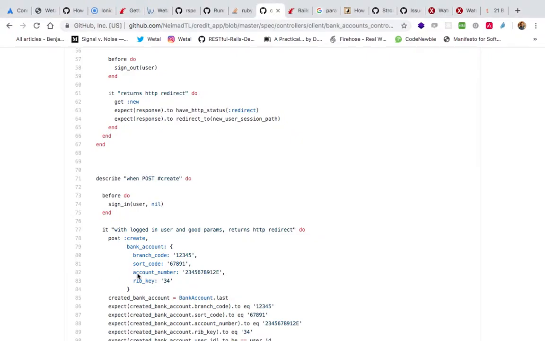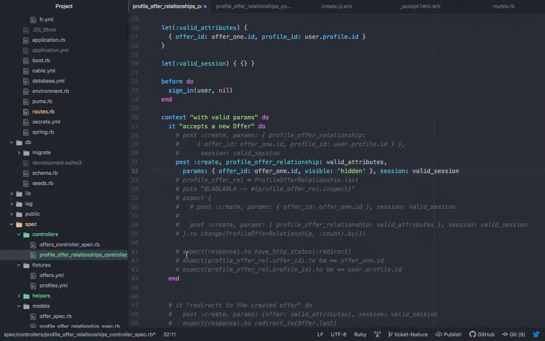Okay, what did I do into that bank account? Maybe this is not really the visible thing and the hidden thing. Let's keep it that way.